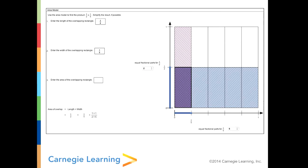In contrast, the conceptual model that we give for multiplication is an area model. So here the student is given 2 number lines, a vertical and horizontal number line. The student has, and again, this is a partially completed problem, so the student has done part of the work already. The student has said, okay, let's divide this number line into fifths. Here's 1/5 shaded. The vertical number line is divided into halves. Here's 1/2 shaded. The overlapping area is obviously 1/2 of 1/5. Well, how much is that? Well, just from the diagram, you can read it off and say, well, I have 10 equal parts. One of those 10 parts is shaded, so it must be 1/10. But you can also read this as an area model. Well, that's 1/2 times 1/5, which is going to give me the shaded area of 1/10.